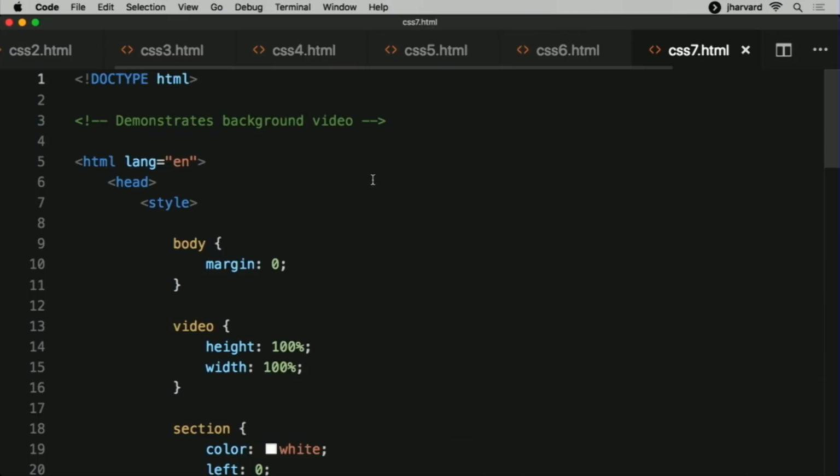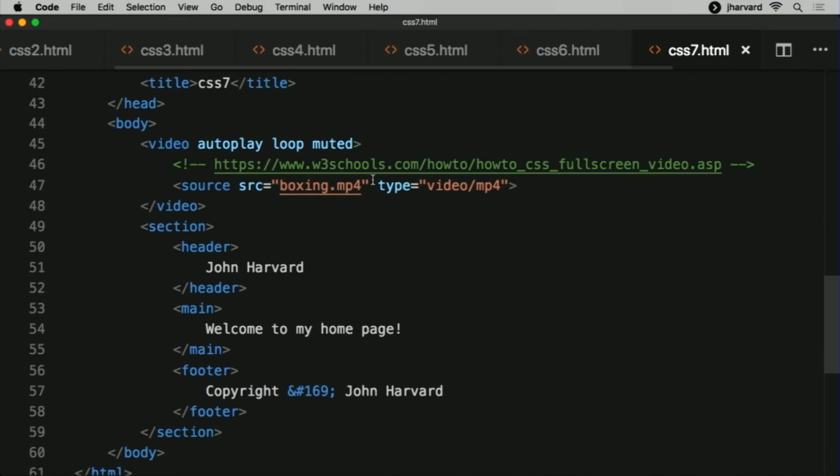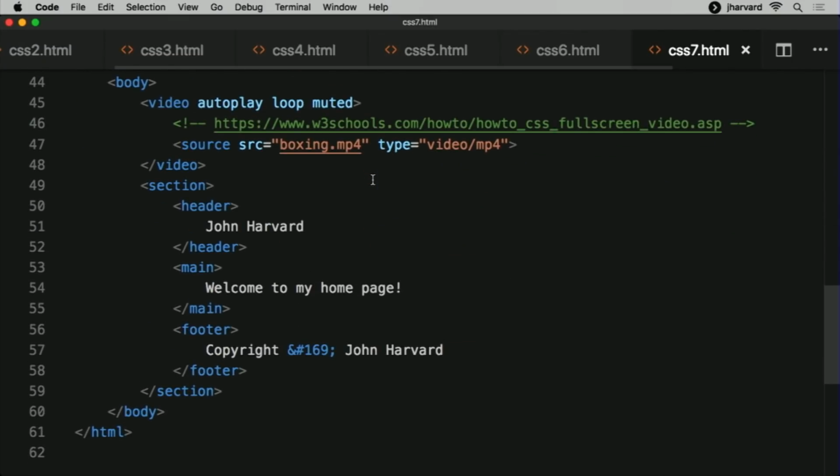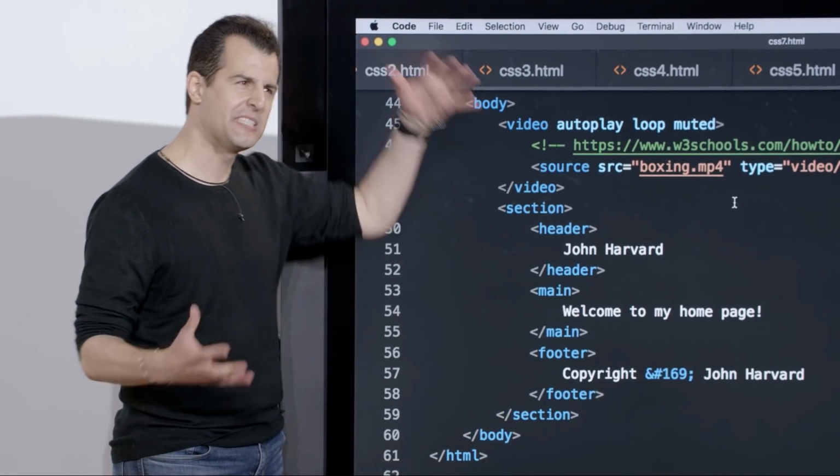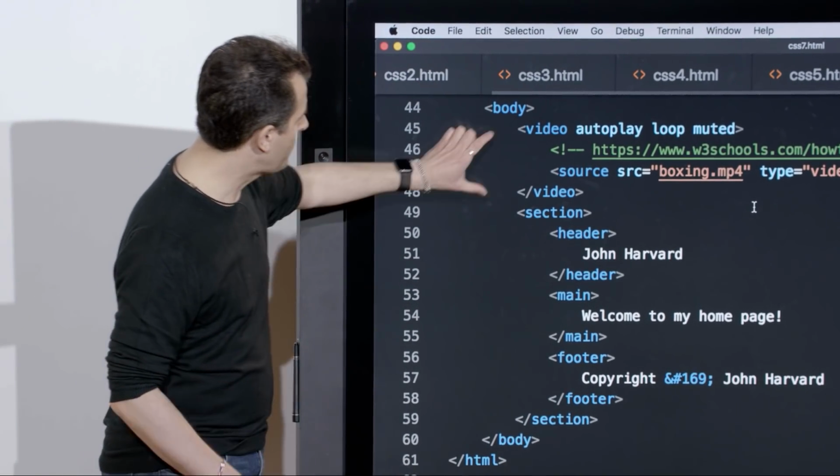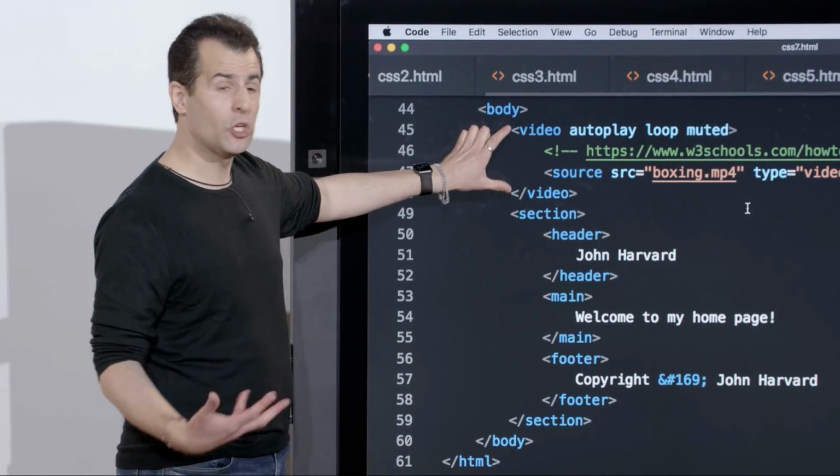Well, how is this example working? Well, let's open it up. If I open up CSS7.html, some of it's going to be new to me. Let's focus on the HTML first. And most of this, I think we can notice as familiar. Footer, main, header is all the same. But notice, I wrapped it all in a section tag this time, because it's like a whole section of the screen. And then up here, I have a video tag. And I had to look this stuff up, too.